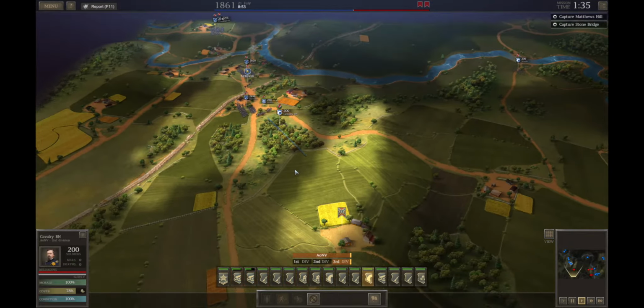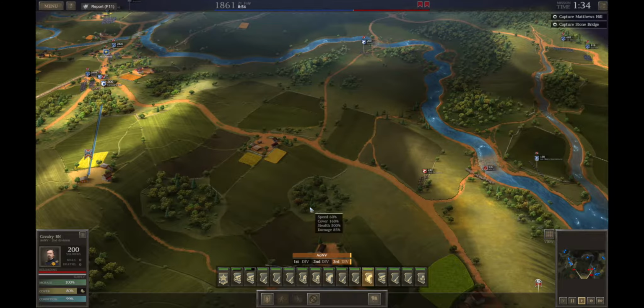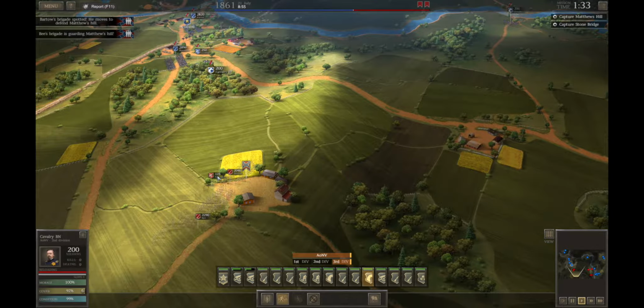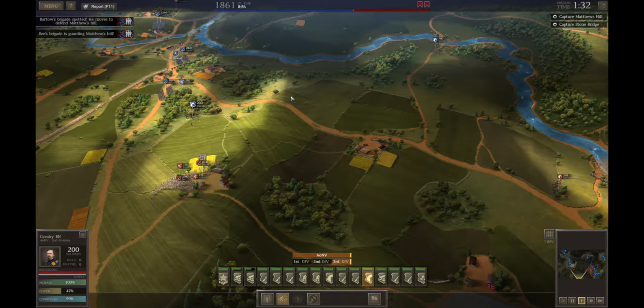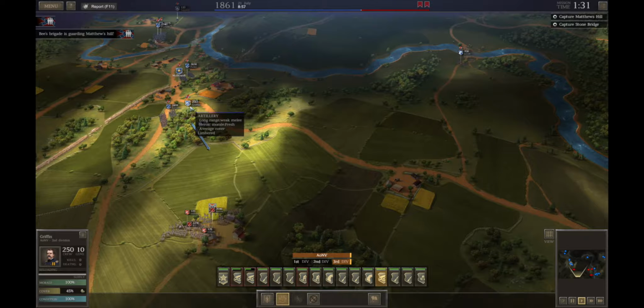All right, so the artillery is almost there. I'm going to do a surprise with the cavalry. Ooh, that's not good. They must have seen me. Somehow, someway, get the heck out of Dodge. They brought in two brigades. Bloody, bloody, bloody.